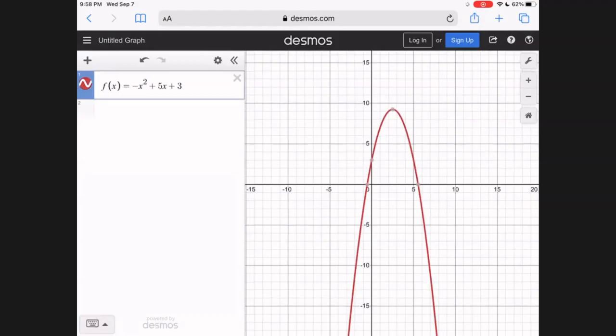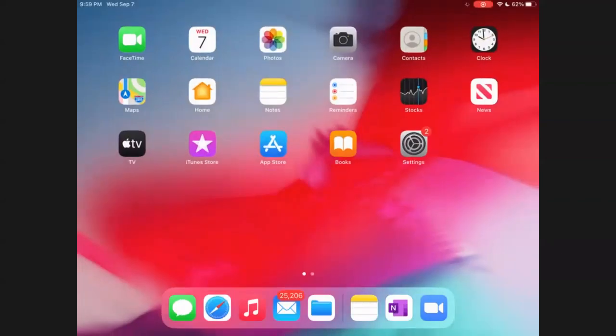So if we click on it, some things are highlighted, like this point at the top. We're going to say that's the vertex, okay? So the point where the quadratic turns. There's other ways to label the vertex as well, or to quantify the vertex. We have the y-intercept here, and these two at the bottom are the x-intercepts, where we cross the x-axis. So you could get these two values, the -0.541 and the 5.541, by using the quadratic formula as well. And I'll show you that in a second, just so if you're curious, okay?